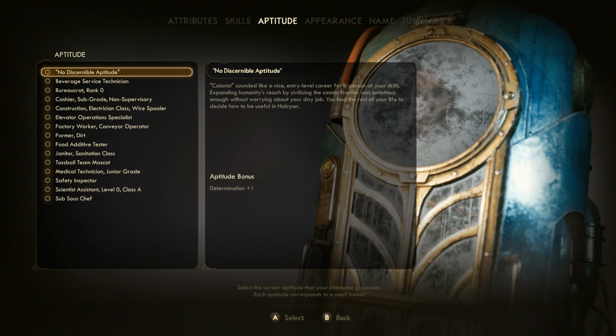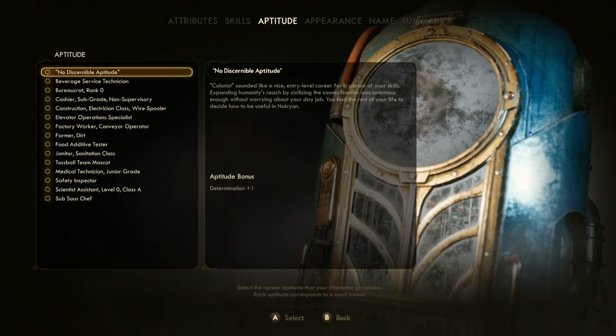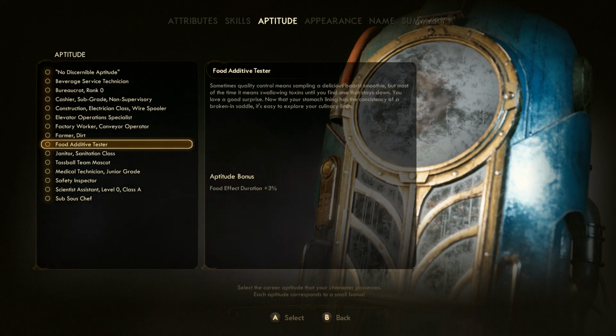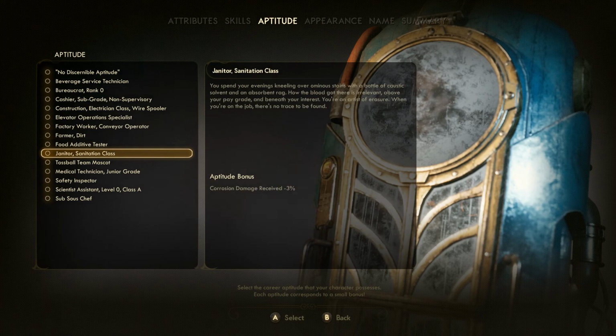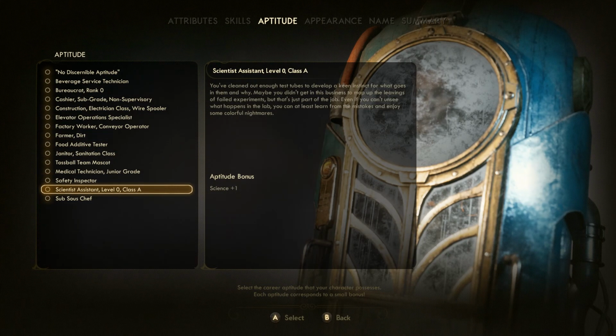And then I got aptitude. These are things that came from your past before you got on the ship to go to Halcyon. And you can read each and every one of these, but your basic things. You were a janitor, factory worker, safety inspector, scientist, sous chef.